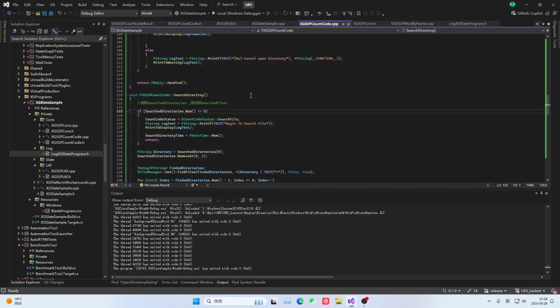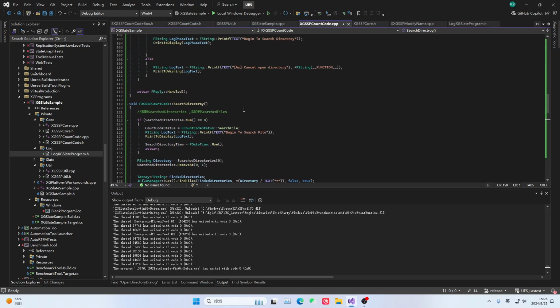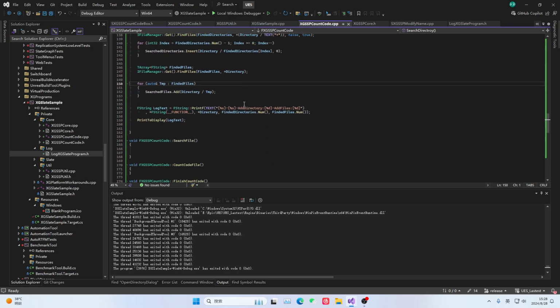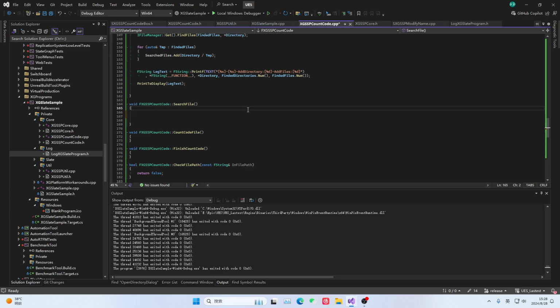Okay. So at this point, it starts searching for files because we didn't write the search file. So in this part, we really need to continue writing. Okay. Good. Let's go back here. Next, we will write this. Design the fail phase. We will write it in the next class.